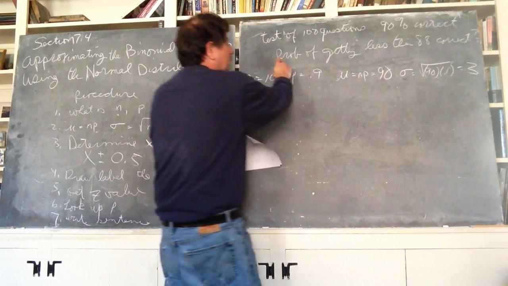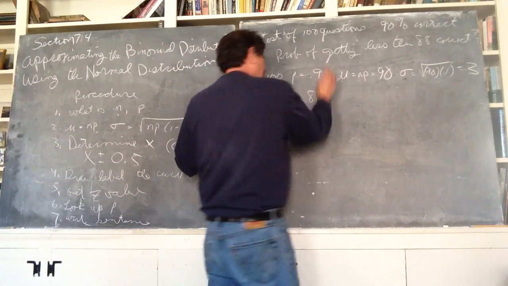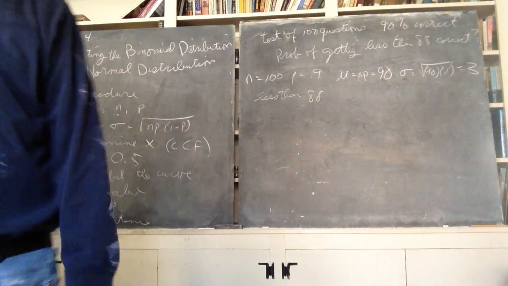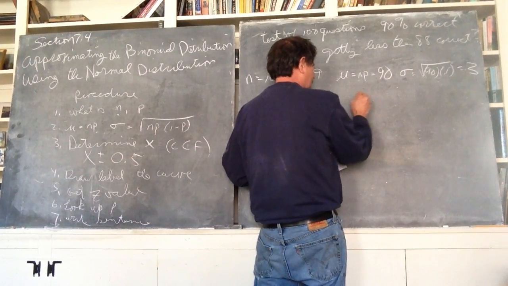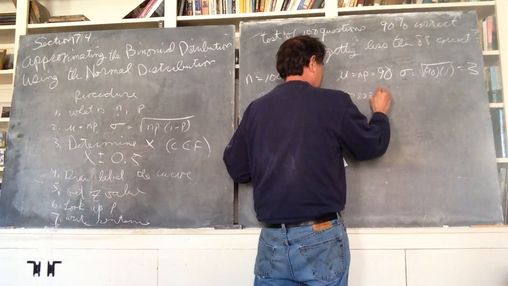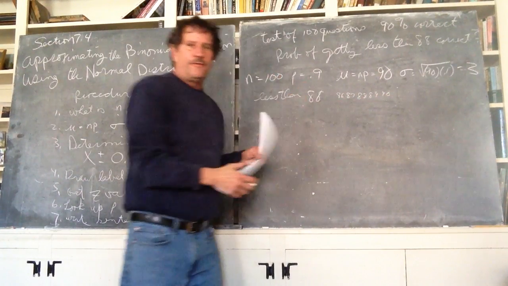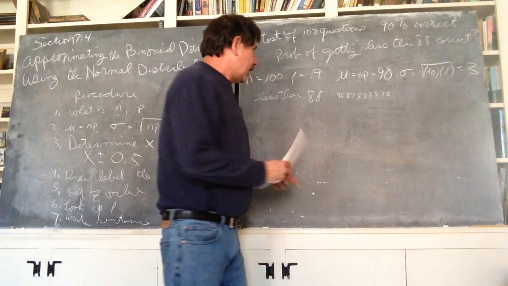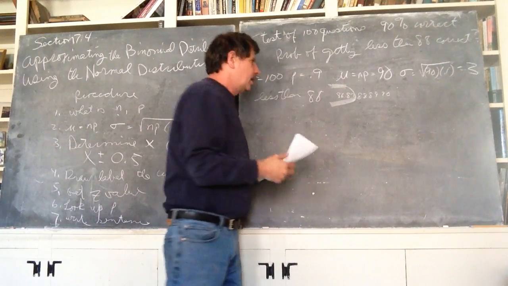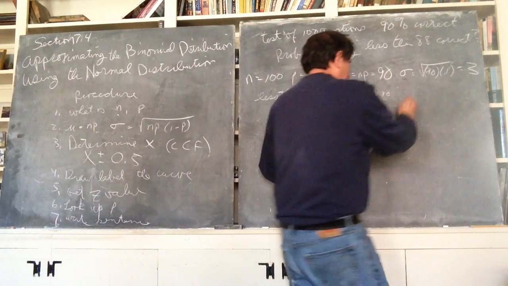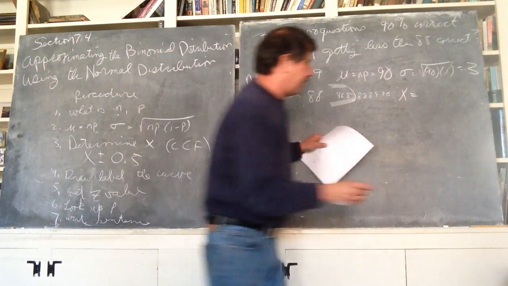Let's get X. Probability of getting less than 88. Does that include 88? I don't think so. If you're not sure, I always do this: write a sequence of 5 numbers down with 88 in the middle, 86, 87, 88, 89, 90, and say which ones are less than 88. Those are less than 88. I'm not counting 88. So X is, I'm going down, 87.5.